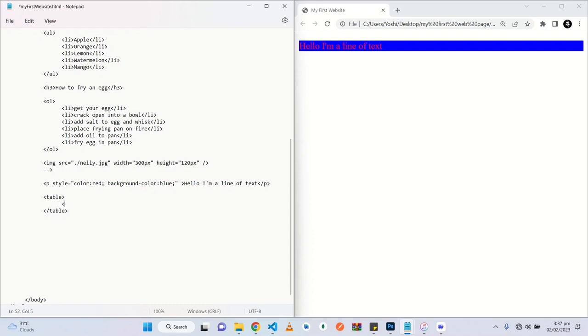So for the row, you have the tr tag, that's the table row tag. This also has the opening and closing tag. So let me just copy this and paste.